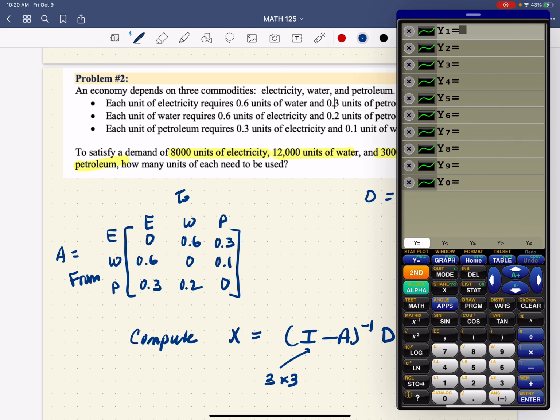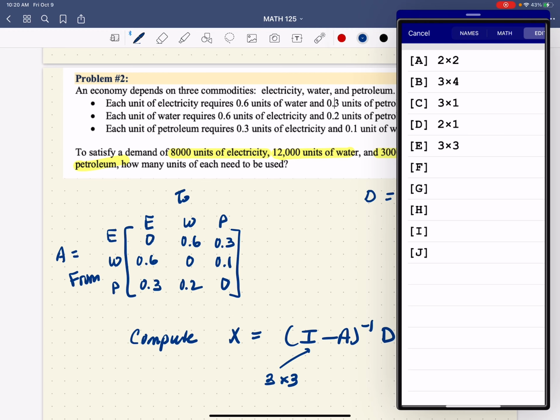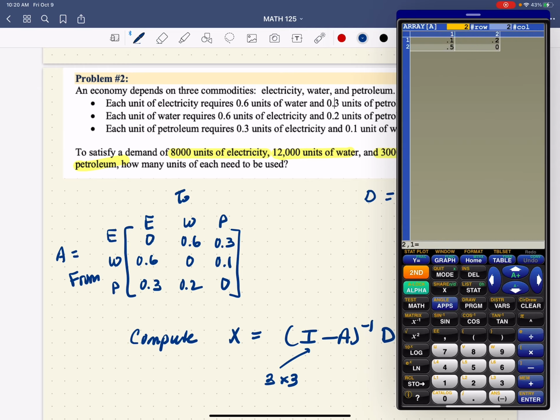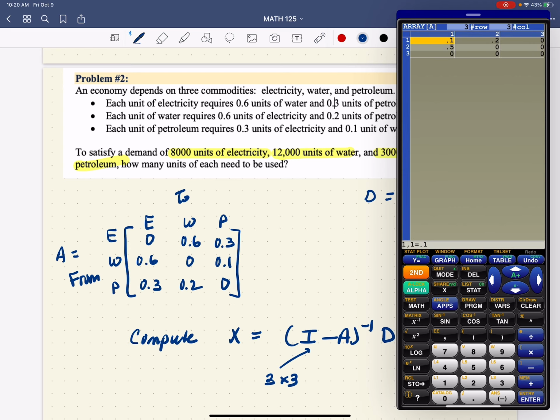So coming over here, I'm going to go to the matrix menu, I'm going to edit. I'm only going to use matrices A and D because, again, same letters makes it a little bit easier to jibe with the formula. So I'm going to edit A into a 3x3. Whoops, I don't know what happened there. It made it 33. 3x3. And remember, this goes by row, so that's why I always encourage writing it down first before trying to do the problem. All right, so there's our matrix.